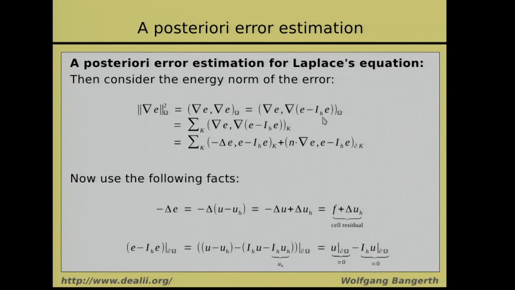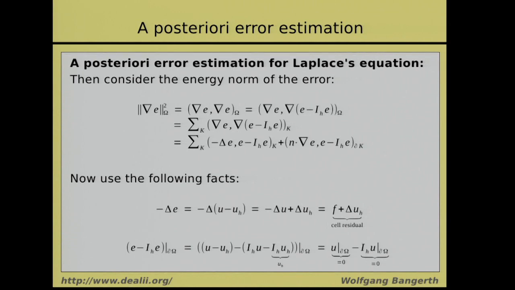And what I'm going to choose is the interpolant of the error. That might look a little bit funny, but it really isn't. e is just another H1 function, right? It's the difference between the exact solution and the discrete solution. It's some continuous function in H1 that I can certainly interpolate onto my finite element space. And that's what I'm going to call I_h e, the interpolant of the error. Of course, I can't compute it. I don't know what e is, but conceptually I can do it, right?